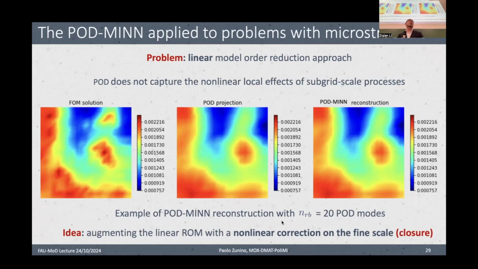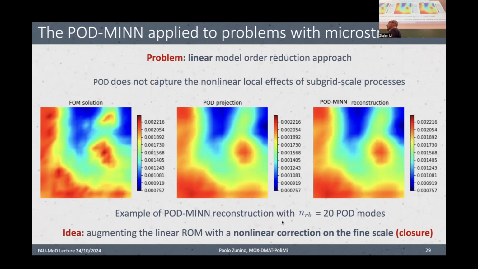And we see that these only 20 modes are not enough to capture all the features of the actual high-dimensional solution space. This is expected, as this is a sort of multi-scale problem, which is one of the cases where the classical linear projection methods fail. And indeed, the POD-NN approach couldn't improve that because it still works with a linear approximation space of 20 bases.